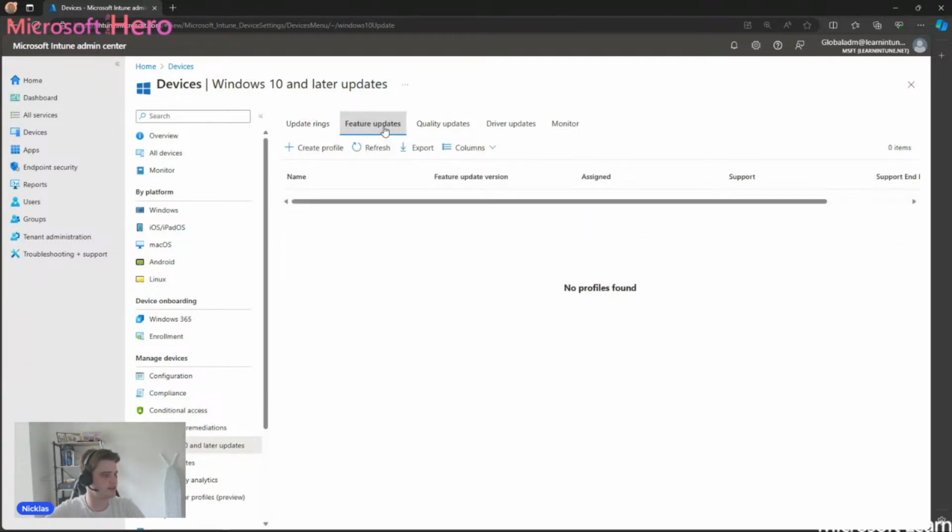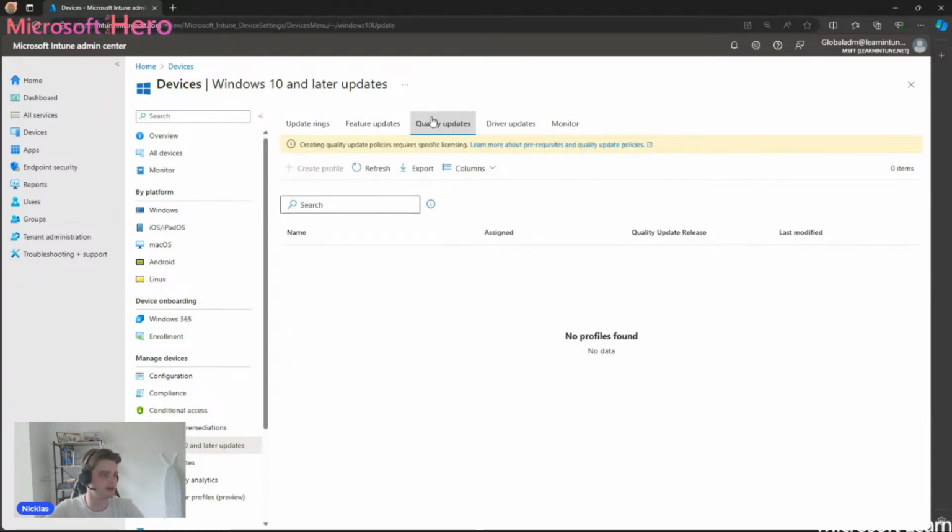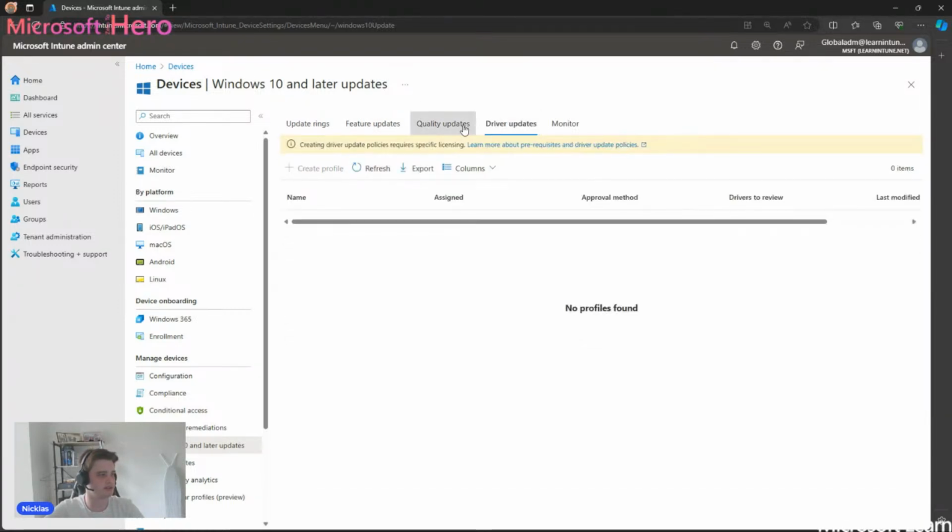We have our feature updates as well, where we can update, as an example, from Windows 10 to Windows 11. So this can be controlled from here. And then we have quality updates and driver updates as well. So there's a lot of possibility to control the different updates, as well as drivers for our devices.